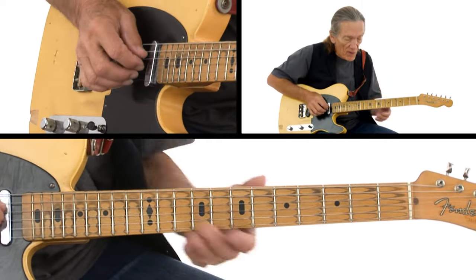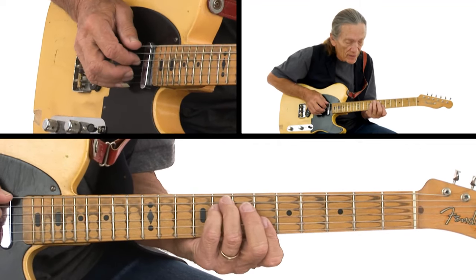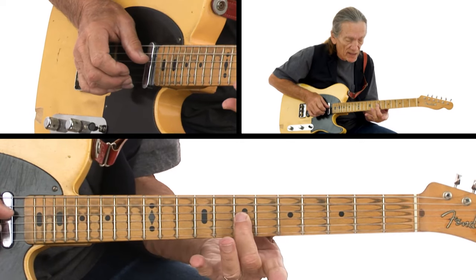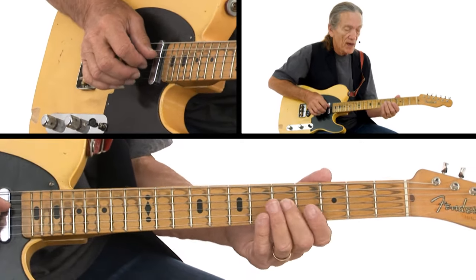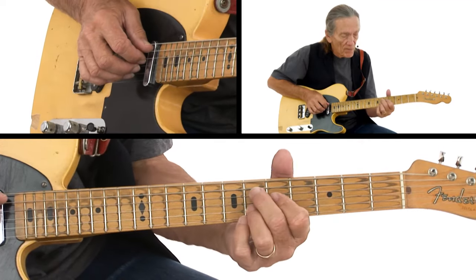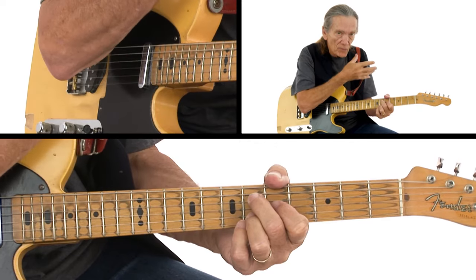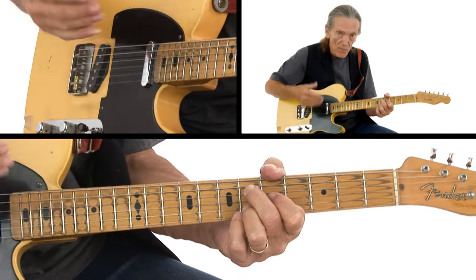I've got my F minor. We know how to play a B flat. I'm not going to put a third in either the B flat or the A flat — not going to play the D, the major third of the B flat, or the C, the major third of the A flat chord — because I just want them to be the sound of the chord. I don't want to get in the piano player's way because he's the main guy. I'm playing rhythm here, backing him up.